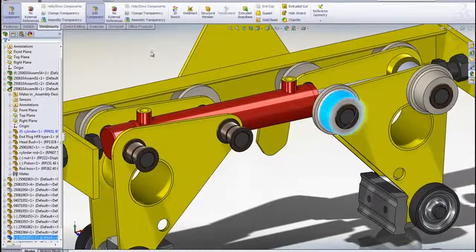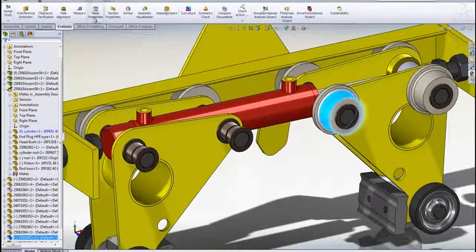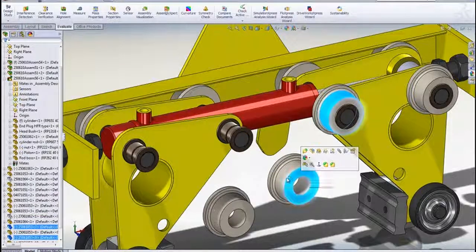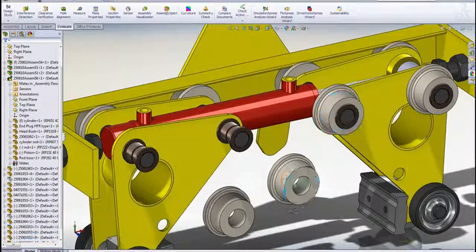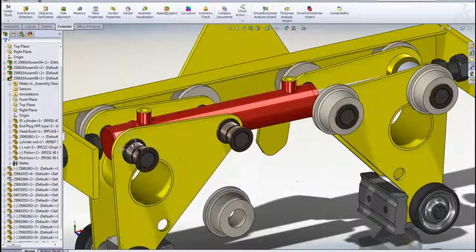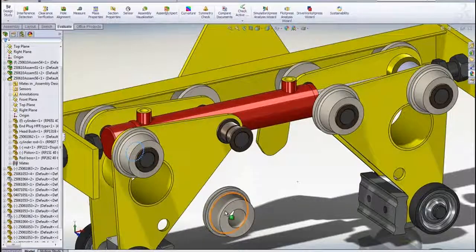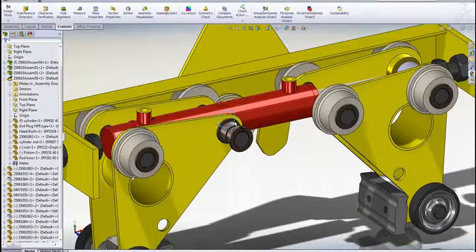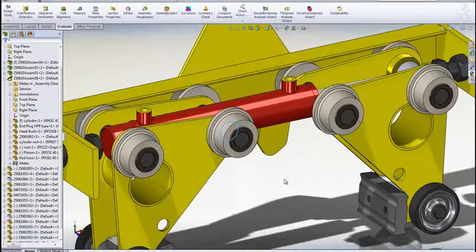SmartMate technology in SolidWorks rapidly speeds up the creation of common mate relationships, and simply holding down the Alt key allows you to create assemblies in no time at all. In the new SolidWorks, a slight time delay has made the tool more predictable, like that. This just means that the parts don't flip around when you're moving around the assembly. Also, if you forget to hold down the Alt key before selecting the part, it's not a problem. You can now invoke SmartMate technology by holding down the Alt key at any time.